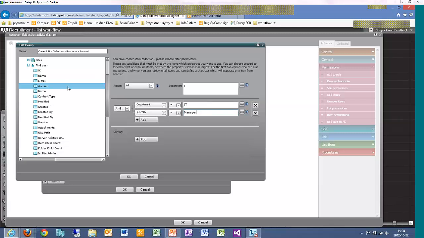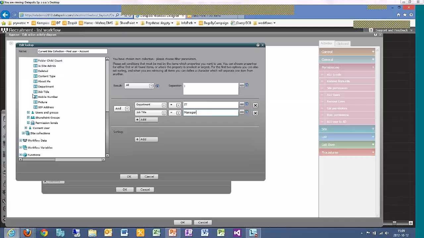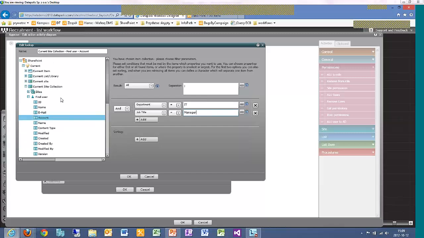But it will work with user profile services. It will. Yes. In the next version? No. It works already. So if you have it installed, we do not extend, because user profile services can have as many properties as you want. And this is the out-of-the-box set of properties which is assigned to SharePoint, also in Foundation.